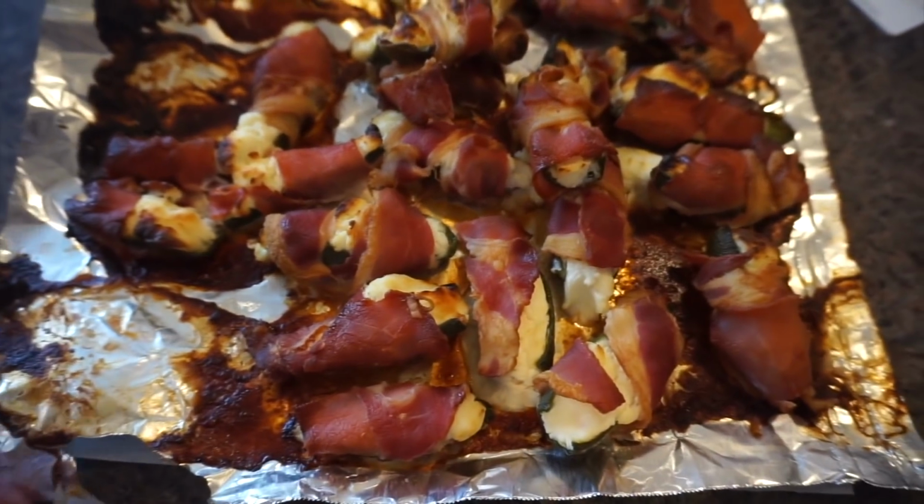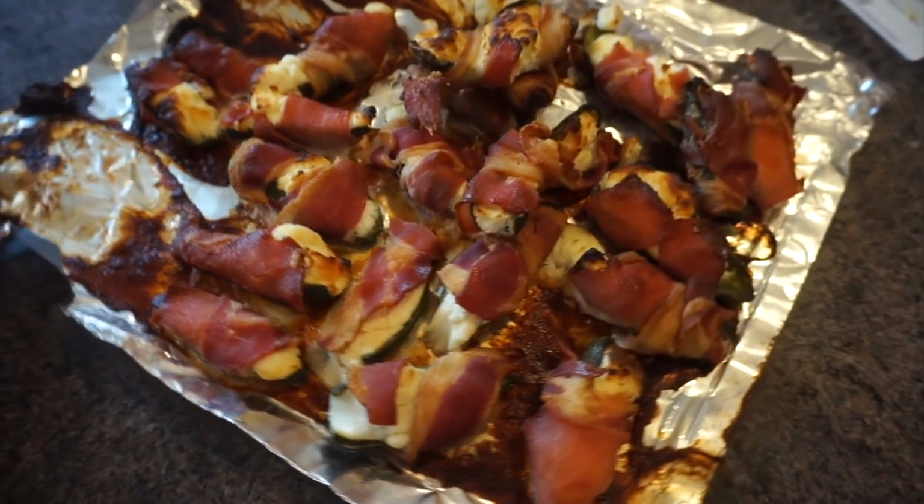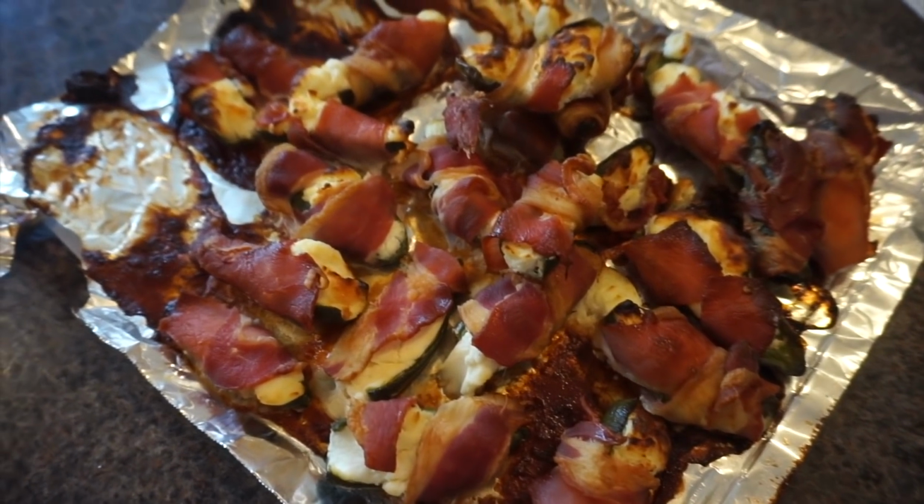These look a little crazy. We made them earlier and then we just got caught up doing errands and stuff. So I'm just gonna put these back in the oven maybe like 5 minutes before we eat, just to get them nice and hot again.